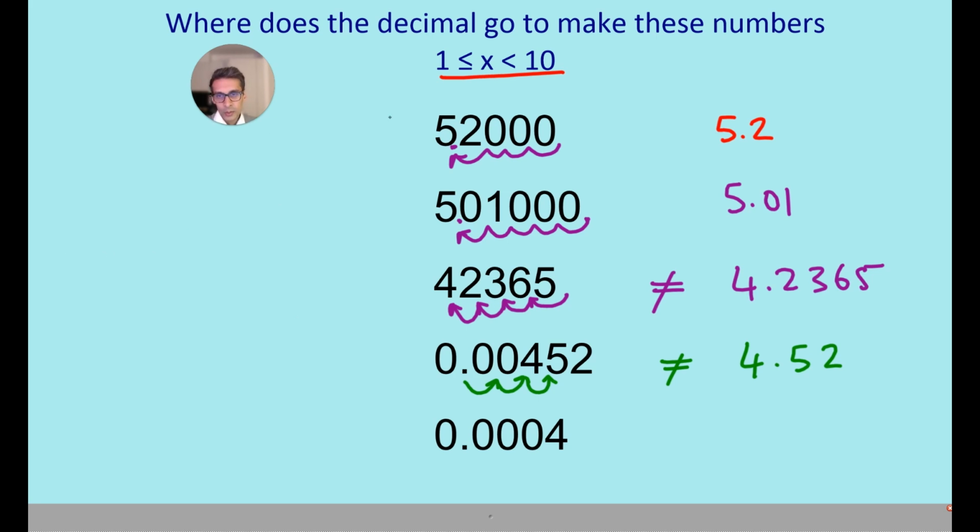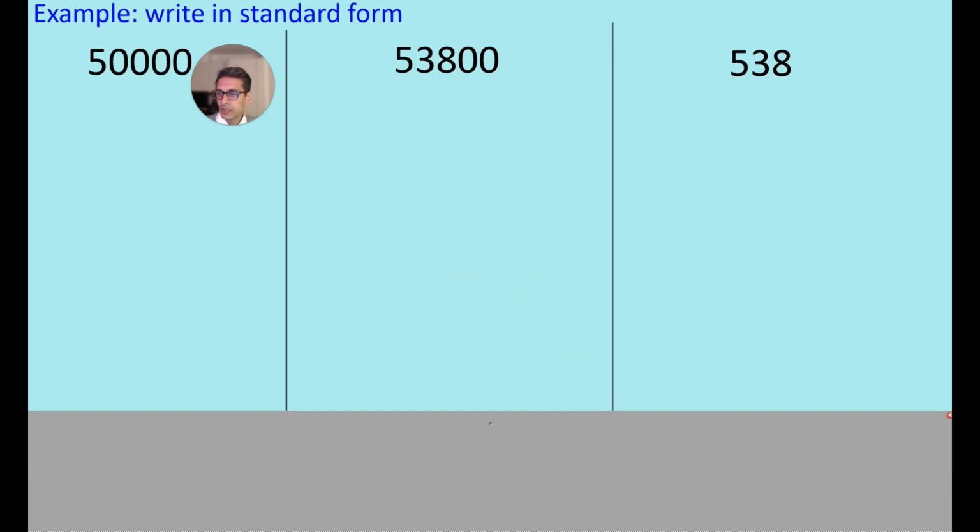And then the final example, I hope you spotted that we moved it 1, 2, 3, that's 1,000, and then 10,000. So the number becomes 4. Now we could write 0.0, but we don't need to generally, it's just 4. And again, remember, they're not equal, but to make this a number between 1 and 10, you would make it into 4. Right, let's look at some practical examples of standard form questions, and then you're going to see why this skill is useful.